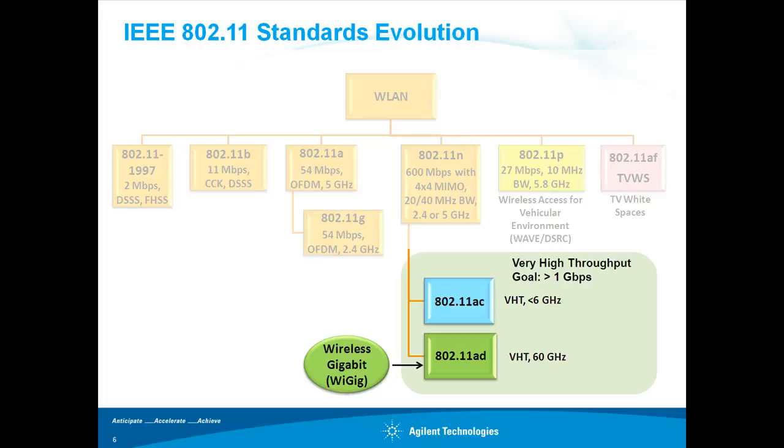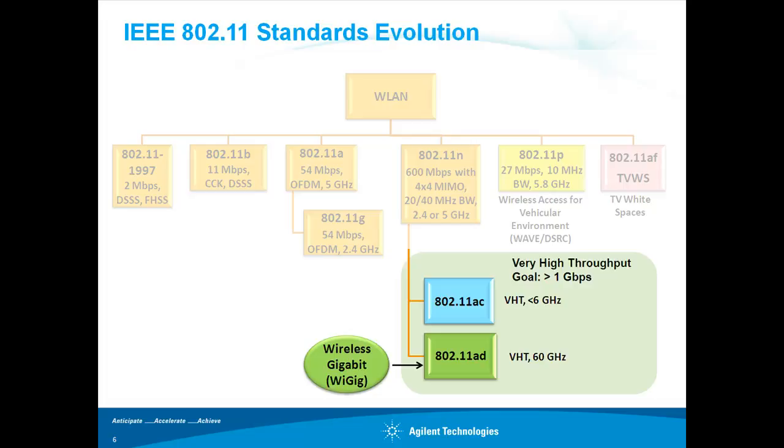To address this demand for higher rates, 2 new IEEE project groups aimed at providing very high throughput, or VHT, were established. Working Group TGac aimed to specify 802.11ac as an extension of 802.11n, providing a minimum of 500 megabits for single link and 1 gigabit per second overall throughput, running in the 5 gigahertz band. Working Group TGad selected from several proposals and proposed 802.11ad, providing up to 7 gigabits per second throughput using approximately 2 GHz of spectrum at 60 GHz over short range.